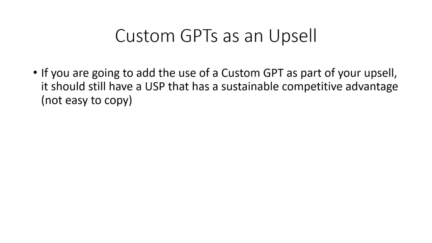The other aspect of marketing, you can use custom GPTs as an upsell, right? If you're going to add the use of a GPT as part of your upsell, now understand something: the USP doesn't go away. This is not different; it's on top of. So yes, regardless of all situations, your GPT must have a USP. It can't just be it's cool. It can't just be it does these things that other people know about. It should be it does these things other people know about, yet it's got this element that nobody else can put in there because it's got something that I put in there. You need to be able to say that.